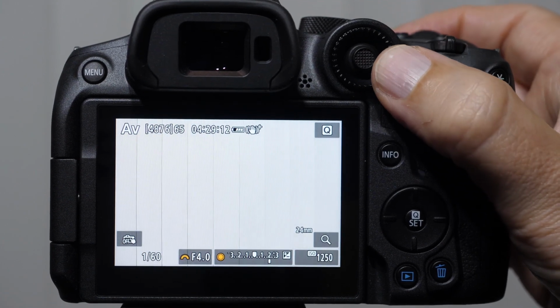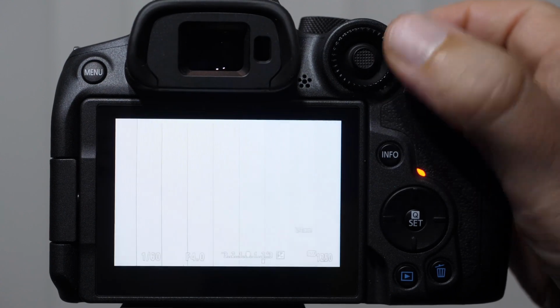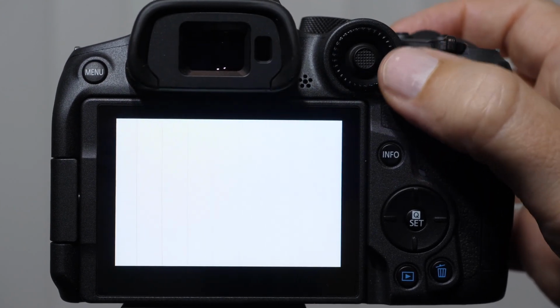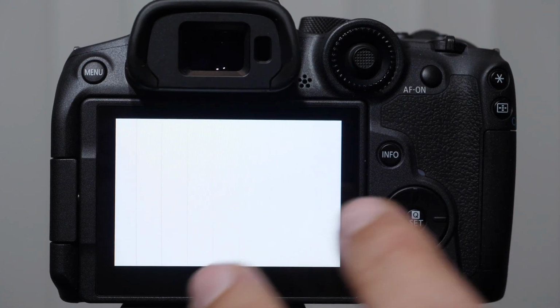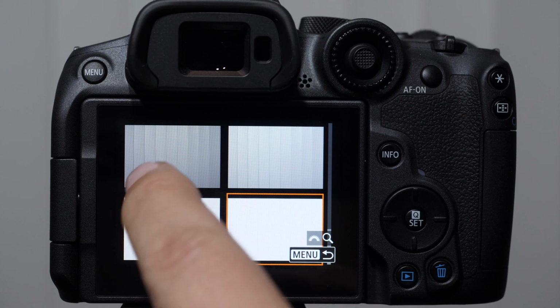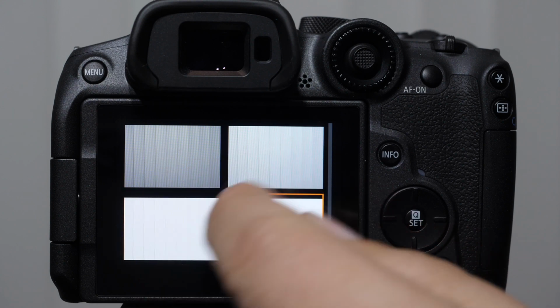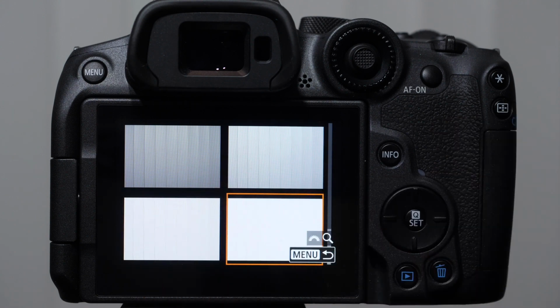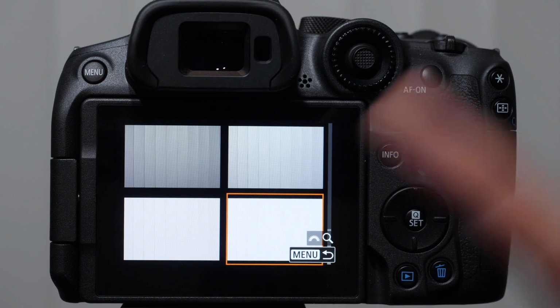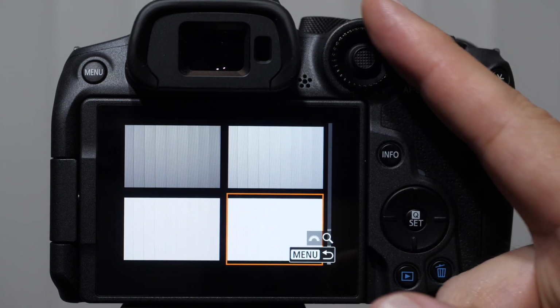Now I'm going to rotate it to 2. And now I'm going to rotate it to 3. And if we play those back, we could see there's a couple other cool things, is that if you pinch out, you can see that we have different exposures: even, +1, +2, +3. So the short answer is in the P mode, the TV mode, and the AV mode, that's how we change the brightness. If you're not happy with the brightness, you can change this right here.